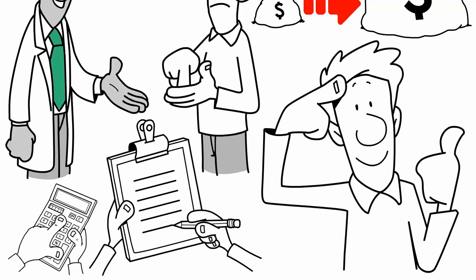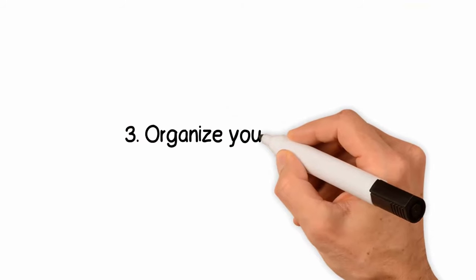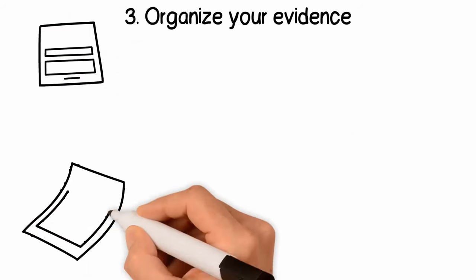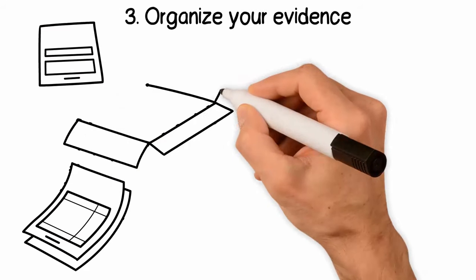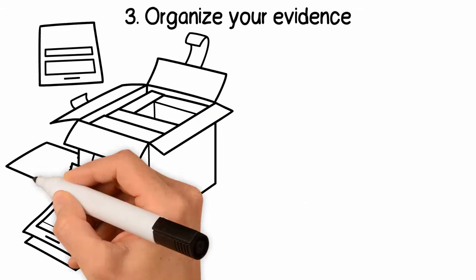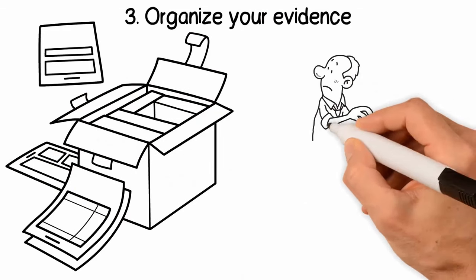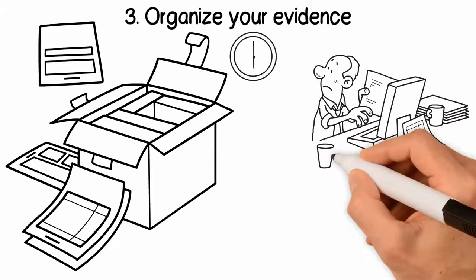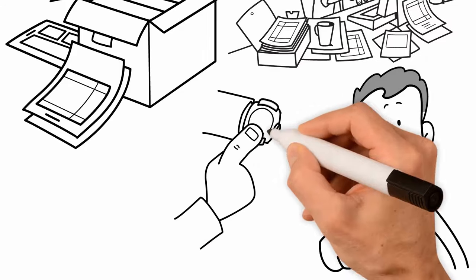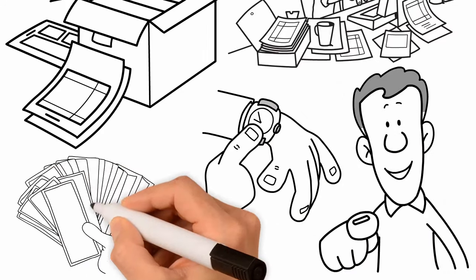Number three: organize your evidence. This one involves a rule of reason. Suppose you bring in all your bank statements mixed with all of your receipts mixed with all of your emails, all in one big box. In that case, someone will have to spend an enormous amount of time sorting those documents out. You do it, you save attorney or legal assistant time. If not, you'll end up paying your lawyer or a staff.